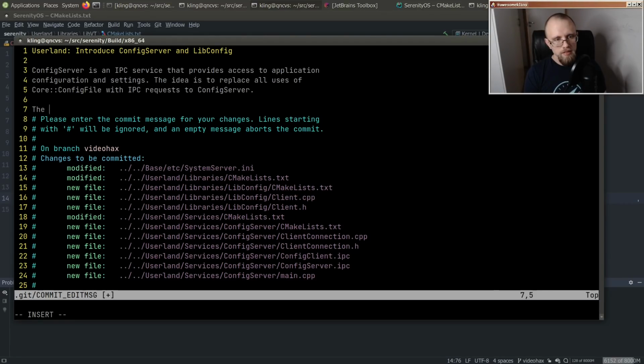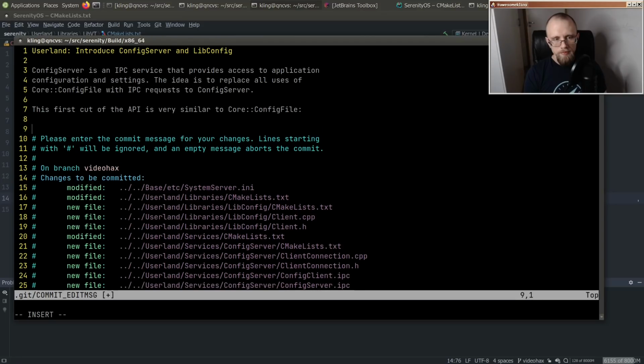The API, this first cut, the API is very similar to core config file. So core config file.